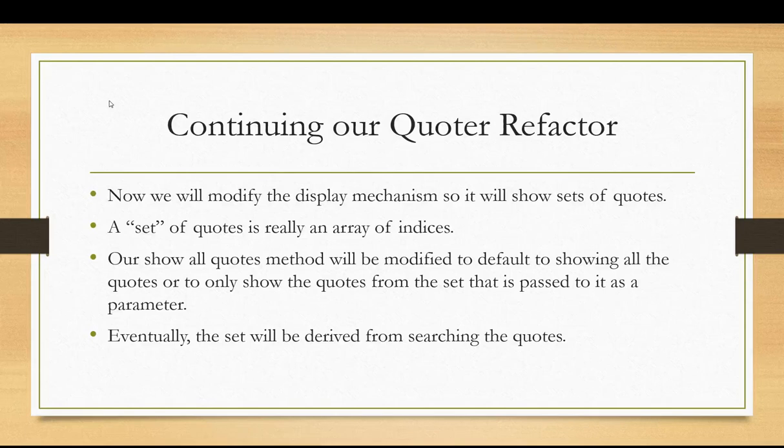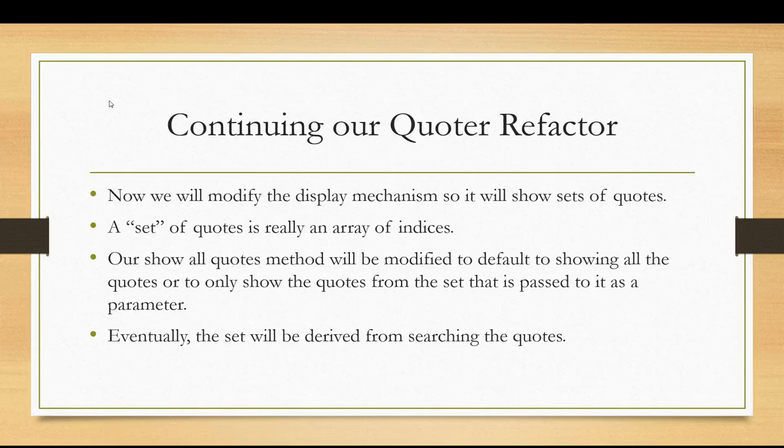One of the things I want you to think about here is that I want to do this for efficiency. So I don't want to create a situation where I have multiple copies of all the quote text. That's kind of large. It'll use up a lot of memory, and it'll also be slow to process. So basically, a set of quotes is just a set of the indices for the individual quotes that we want to include in the set.